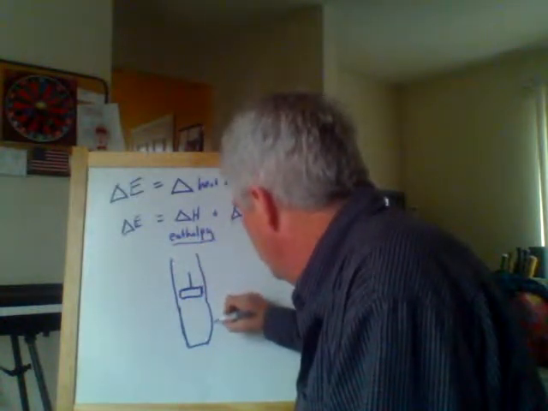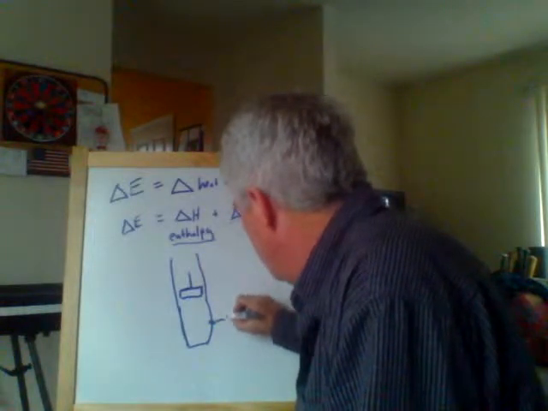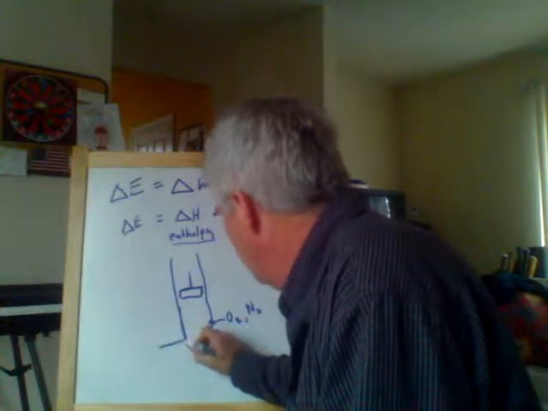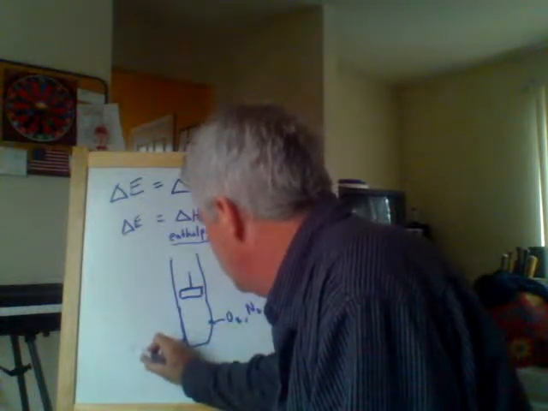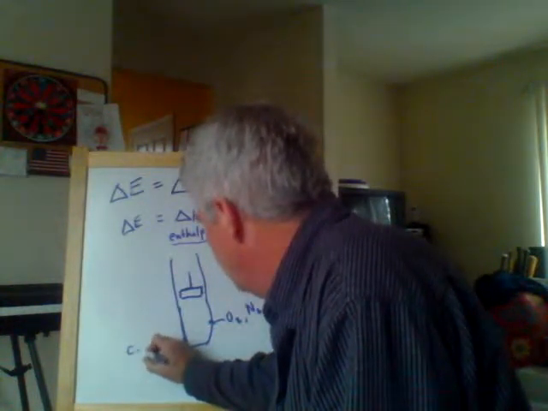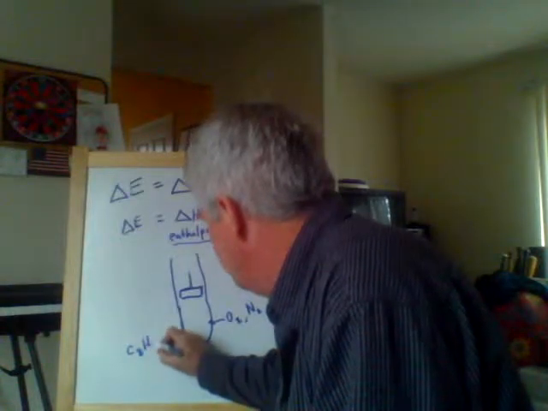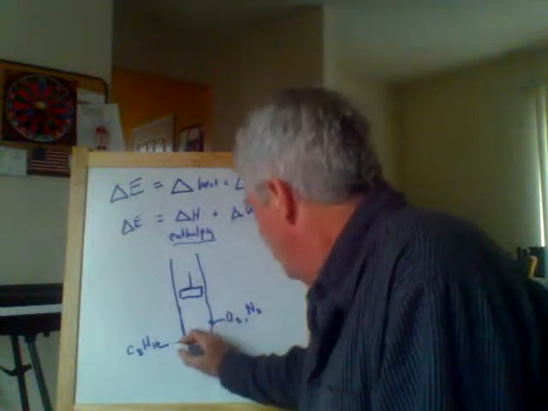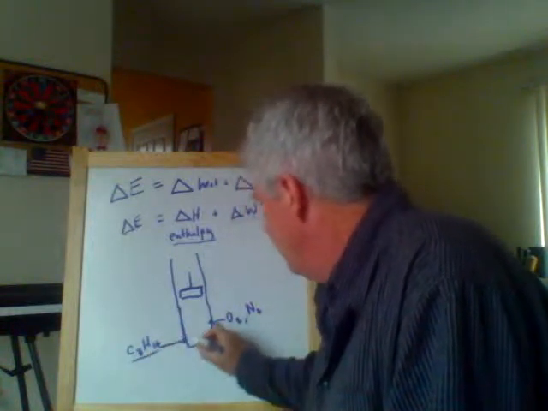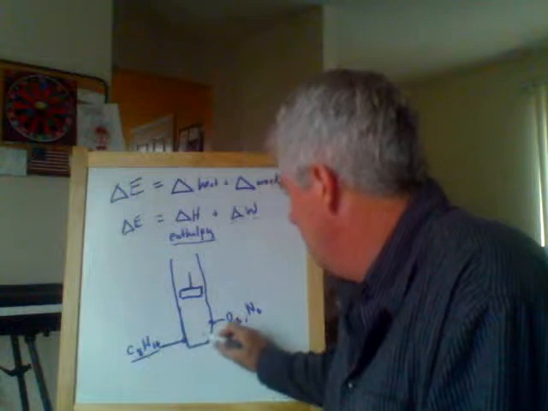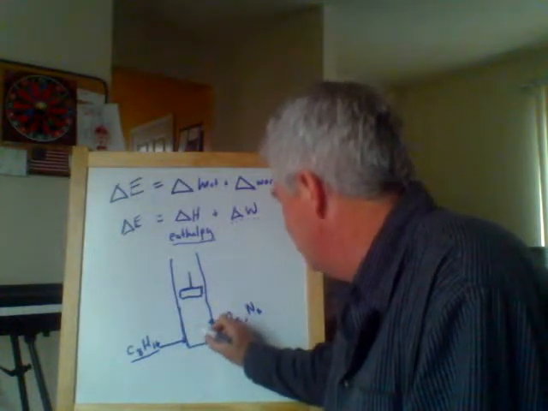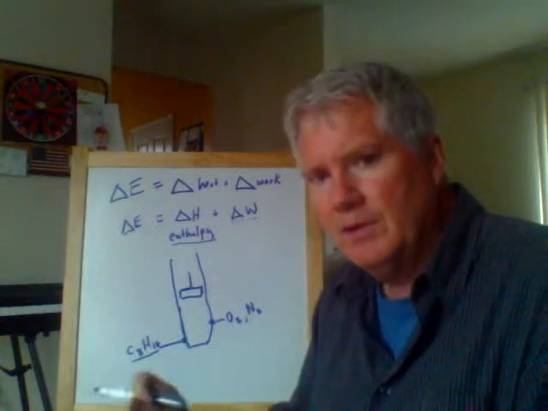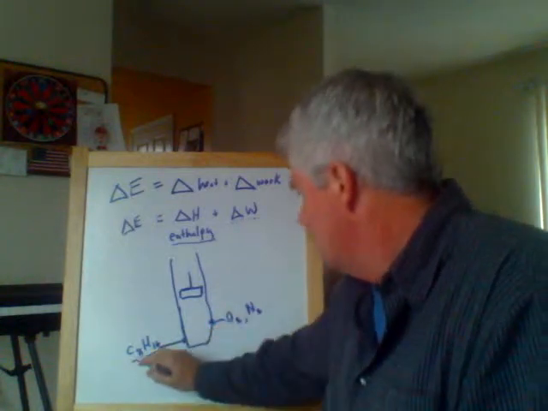So if we have a cylinder that's like this big, let's say, and we introduce oxygen and nitrogen, and we introduce gasoline, which we'll just abbreviate as C8H16 at the moment. Okay, and we introduce a little bit of this organic compound and this gas into this cylinder, and we ignite it. We basically cause a little spark to happen, which causes this to burn.